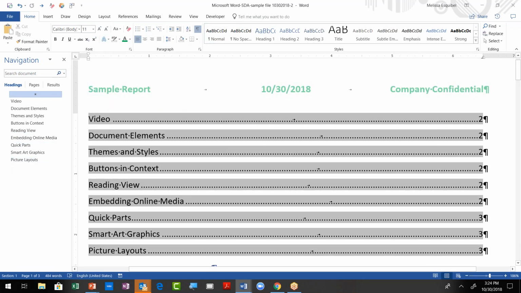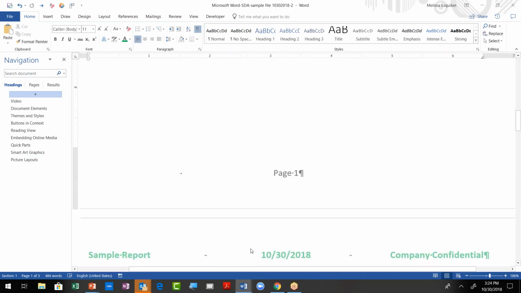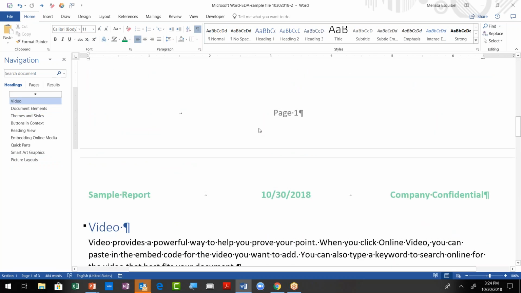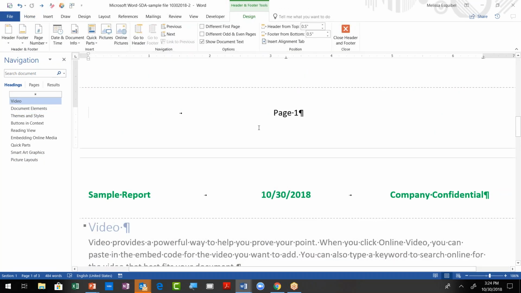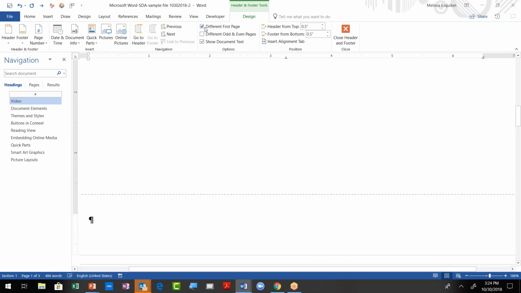Now, what if I want page numbering to actually start on the actual first page of content here? Well, what I can do is get into my footer, and right up here it says different first page. This is the simplest way to break up the formatting from the very beginning. If everything else is going to be numbered sequentially and it's just the first page you need to separate, just click on different first page.